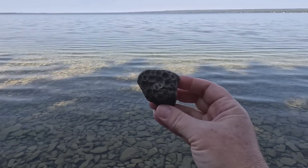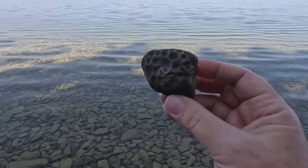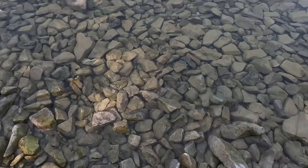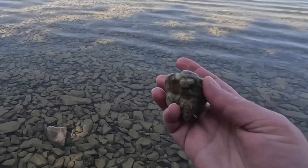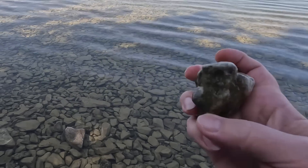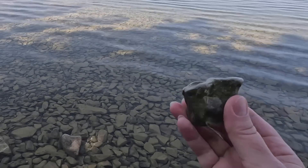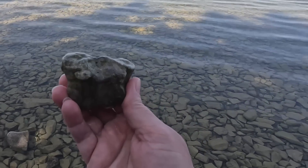I just snagged this Petoskey stone — nice pattern, but not the polishing type, so we'll leave this one here. You can see a lot of just kind of boring, blocky, yucky limestone. We're also pretty close to the boat launch, so anything good has probably been picked over. But there's actually a horn coral here on this side, and then another one here, and probably another one there — a nice little grouping of horn corals. It's kind of hard to tell because the limestone around it obscures it, but still pretty cool.